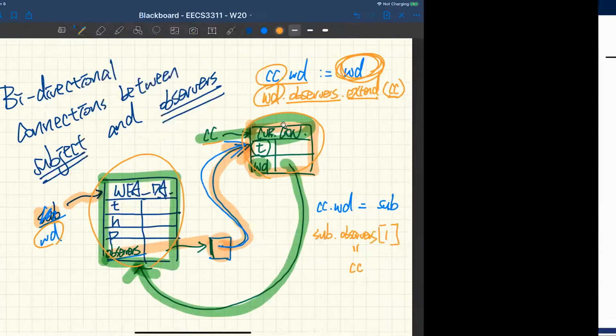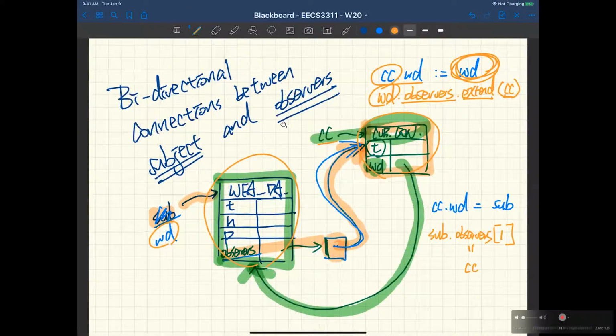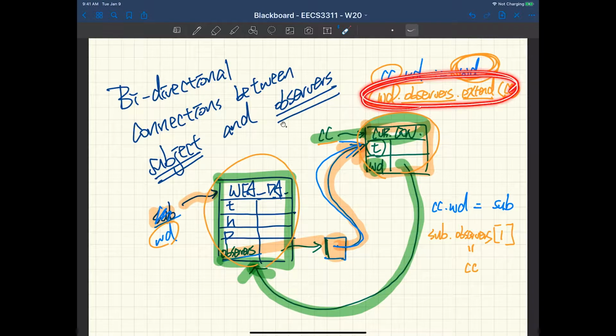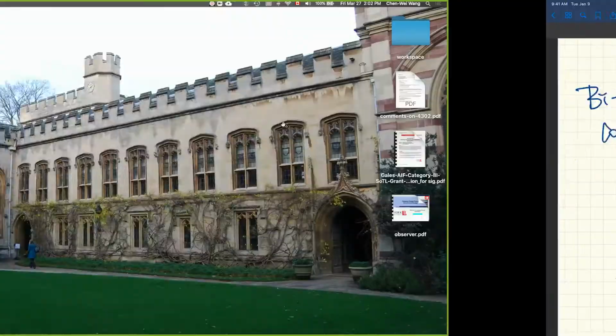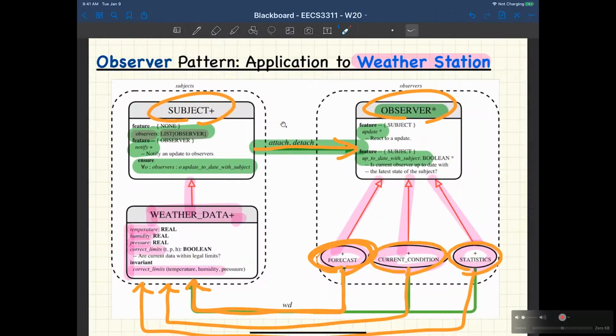However, if I go back to this particular line of code here, there is no CC because now I'm in a general class over here. So there's no concrete objects. There's only the current objects I can talk about. So now how can I do it? And also, I already got some feature defined for me over here, so I don't necessarily have to touch the observers directly. And the hint would be, you can look at the architecture over here, right?